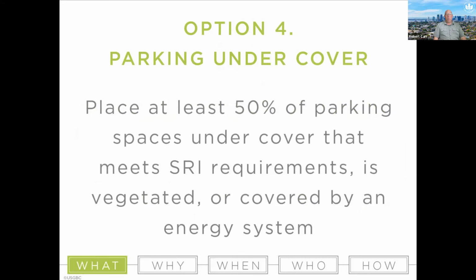Option number 4 is to place at least 50% of the parking spaces under cover that meets the minimum SRI requirements. You're not going to have a parking canopy where the roof is all black. That doesn't help anything. But if it has the TPO and it has a reflective index, then that's really good as well. You're trying to make sure that anything horizontal, any roof-like structure, is reflecting that light back into the atmosphere and minimizing the heat gain of those areas.